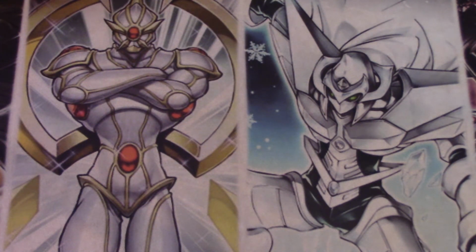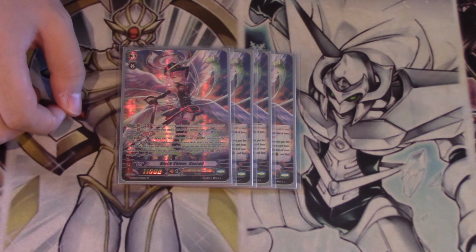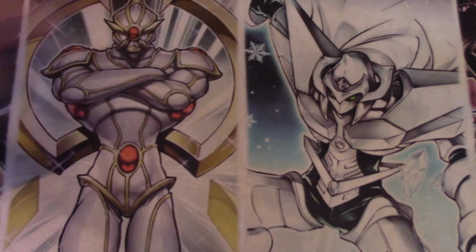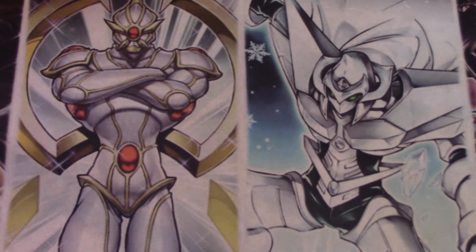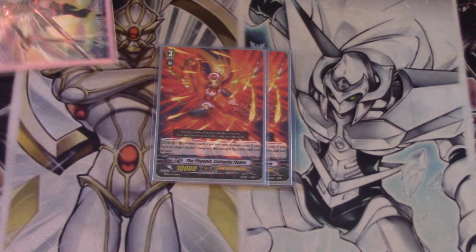Moving on to grade 3s, of course we're running Gavrail because she's the main focus of the deck. For the rest of my 3s though, they're a little, I guess you could say, wonky, but I personally run 2 Calamity Flame because it's a backup kind of Broken Heart. It's basically your grade 1 Pegasus as a grade 3, so there's that. Should have been an 11k personally, but it's fine, it's whatever.